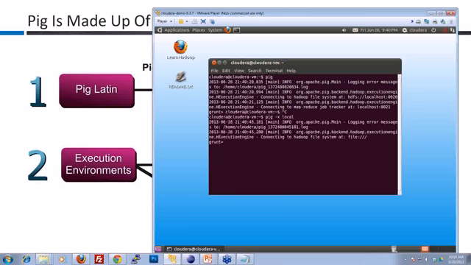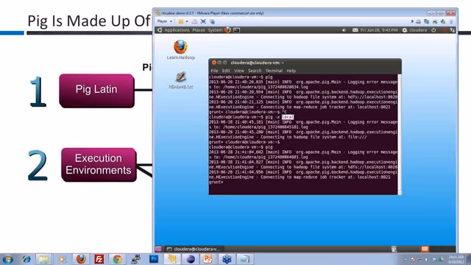Okay, this is the way in which you can say that -x is the execution mode. You can set it to local, or you can reset it. If you use direct Pig, the execution mode by default will be the MR mode. So this is how it looks like, a shell only, and we will see various options here.